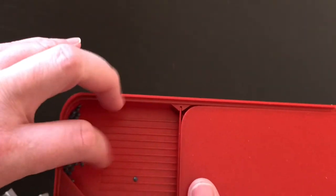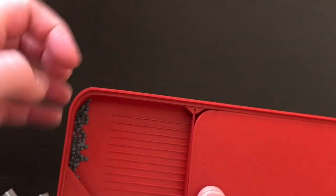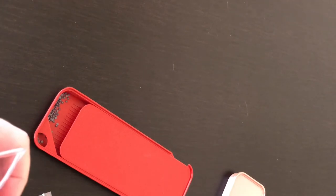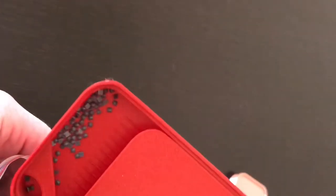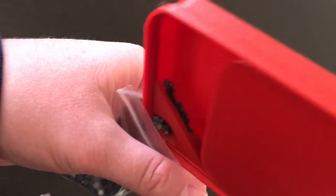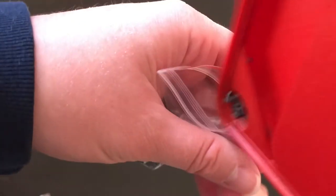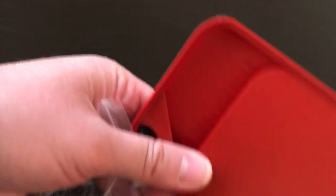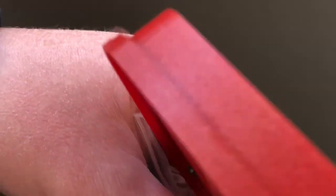These I think are really staticky because they're not really cooperating very well. And if you have really staticky drills, there's a couple of things you can do about that. You can use dryer sheets, little pieces of dryer sheets, cut them up, put them in either your baggies or your trays, or you know, I've seen people do it on the bottom of the tray. I've seen people do it at the top of the tray. I've seen people just run them over the drills a little bit.